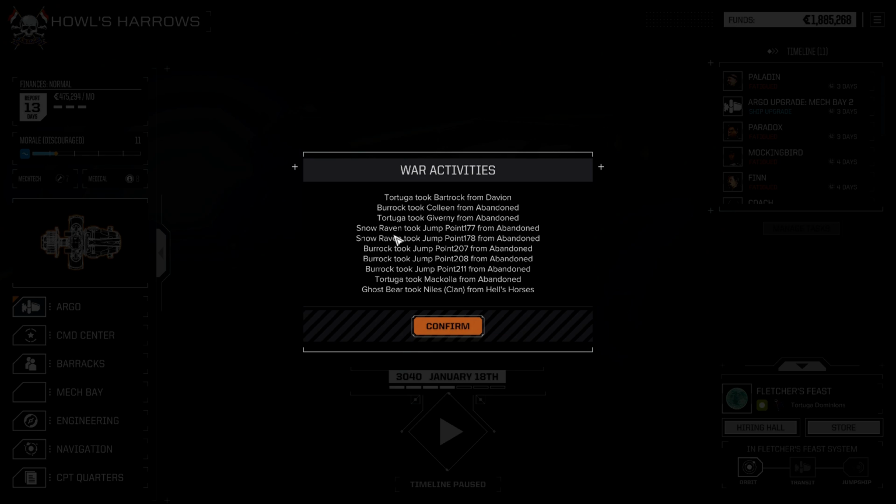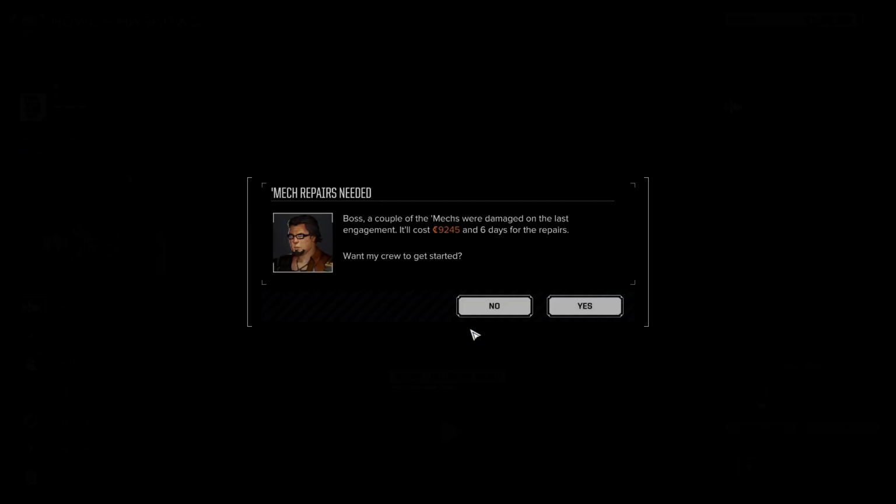Apparently, a whole bunch of abandoned sectors are being stolen. Tortuga took Giverny from abandoned, so it looks like Tortuga is pushing forward into some empty space. Not bad. 9,245 for the next 6 days. It's going to keep us busy with all of them repairs.